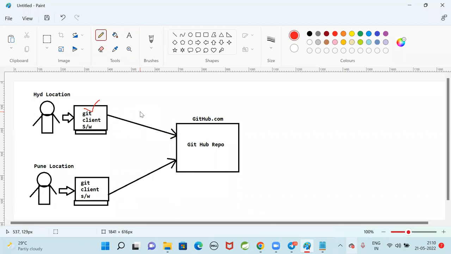Can you tell me now? Come on, guys. Why do we need client software?